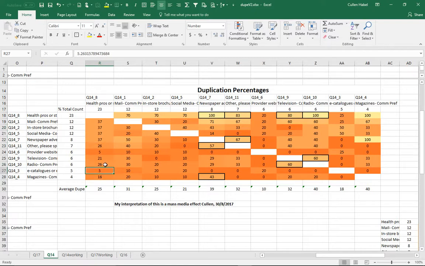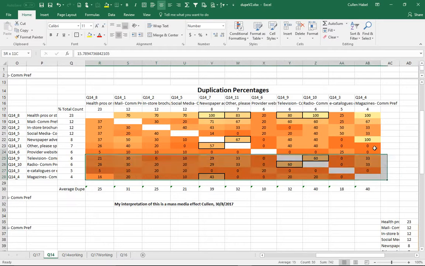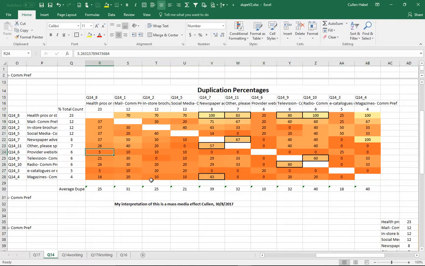What we can do then is calculate an average duplication and look at the deviations from there. I have conditionally formatted this to show the highs and the lows. And we can expect to see these numbers going downwards as we go across.